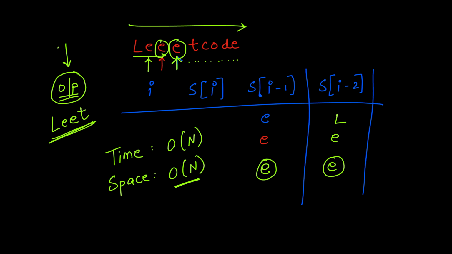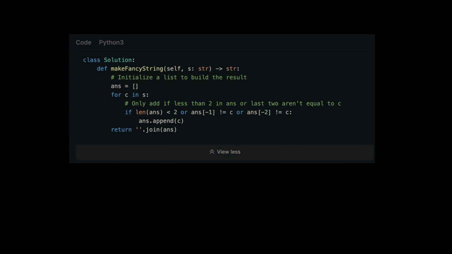Let me show you how we can implement this using Python. In this Python implementation, I've created a variable answer which is of type array and then started a for loop to iterate through all the characters in the string s. Inside the loop, I am checking if the length of the answer is less than 2 or the value of the current character does not match either of the last 2 elements that were added to the answer variable. If any of the conditions are true, it implies that adding C to the output variable will still make it a fancy string. Hence, I am appending C to the answer array and continuing with the loop. After the for loop is complete, using the join operation, I am converting the array into a string.